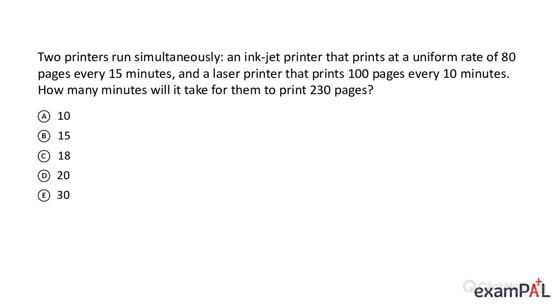So if we look at how many pages the inkjet printer does, it does 160 pages in 30 minutes, and the laser printer does 300 pages in 30 minutes, and all of a sudden your math becomes much easier. And in both methods, you eventually get to answer B, which is 15.